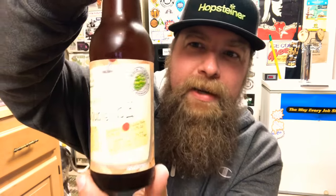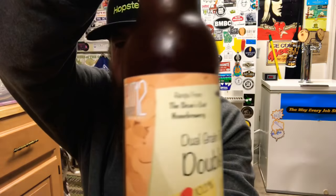Nate here with Under the Table Brewing, and I'm here because it's hop experiment time. 2018 hop experiment. It's the triple double play, or depending on who you ask, it might be the dual grain triple play. Check out that label. Isn't that rad? It's Exit 12.